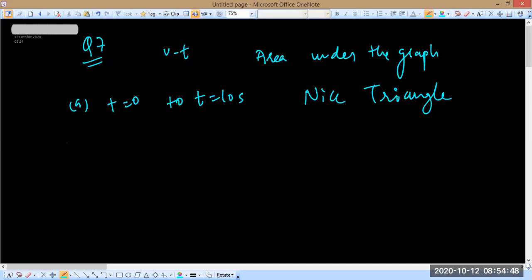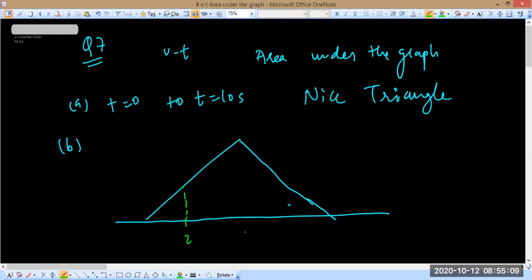Okay. So B. Now for B, you have a graph like this, 2 to 6 seconds. All right. So somewhere over here is 2 seconds, and maybe this is 5, and somewhere here is 6 seconds. So now you have to find out the area of this part. I know it's extremely weirdly shaped, right? So what I suggest everyone does.